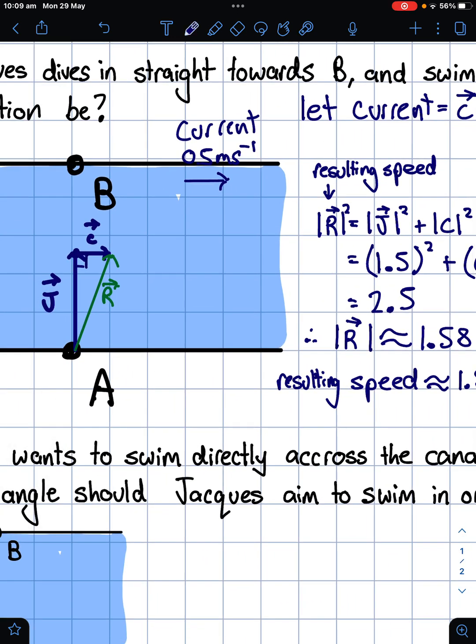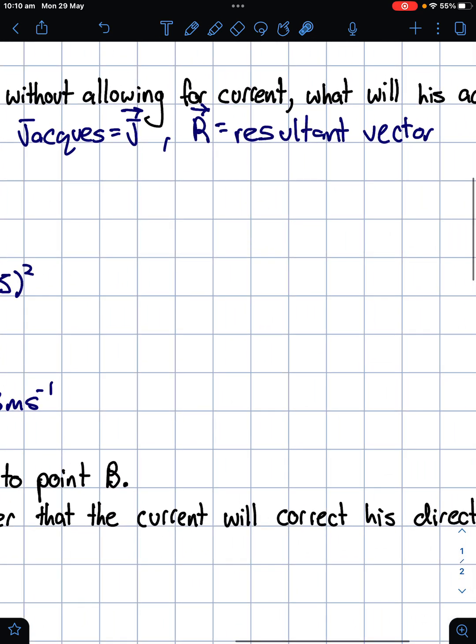Now, we've got to also pick direction, so we need to figure out what this direction here is. And if we notice, I could use the resulting vector, but I've had to round that value. So we're going to actually pick these two here. And so theta, we've got an opposite and an adjacent. So we're going to use our tan identity. So tan theta equals opposite over adjacent.